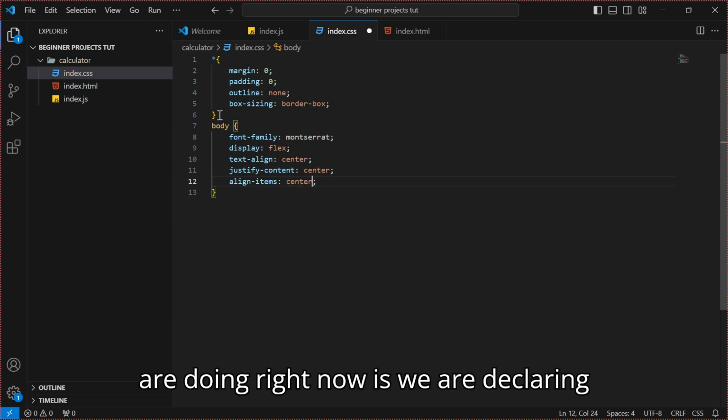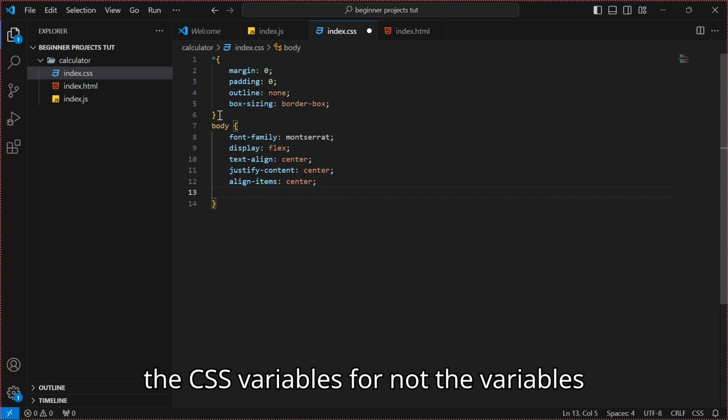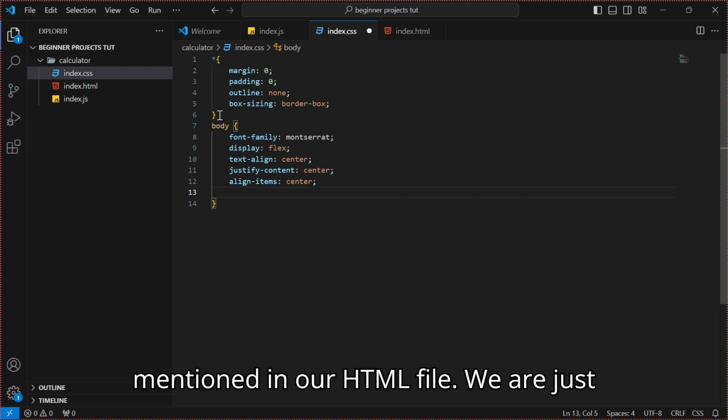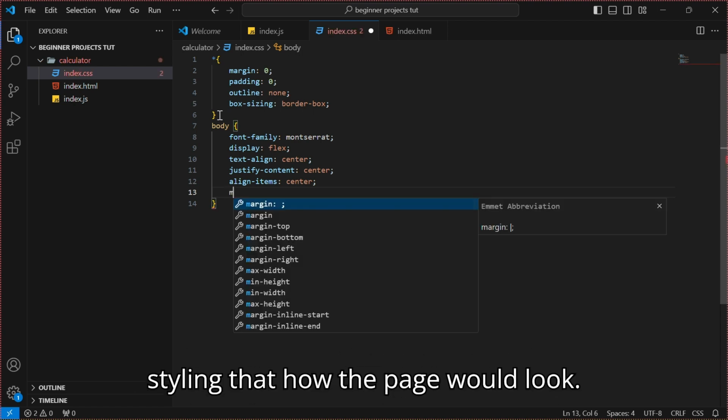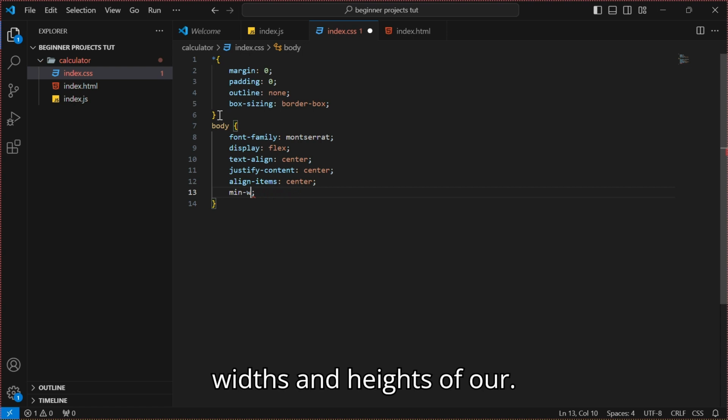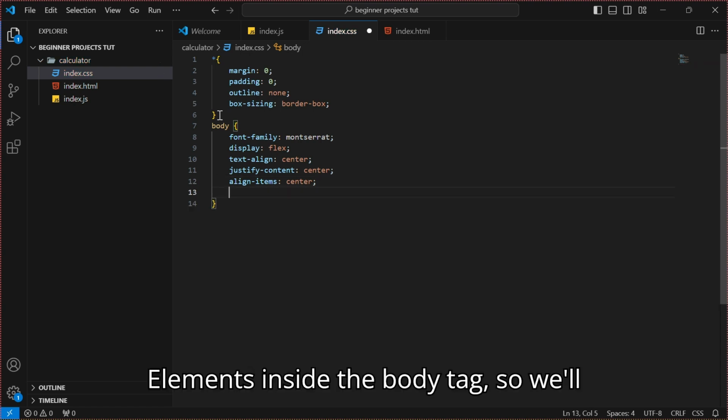So what we're doing right now is we are not declaring variables, we are styling our body tag, the tag we mentioned in our HTML file. We are just styling how the page would look. So these are the different widths and heights of our elements inside the body tag.